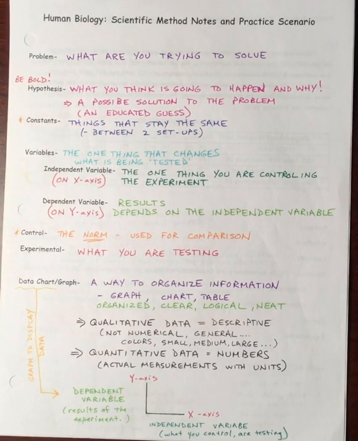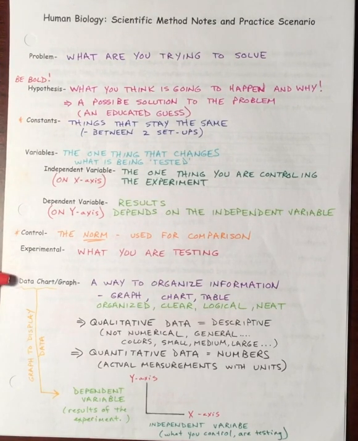The control is our norm. What do we normally have? So we always set up this basically control, and this is going to be used for comparison. You guys will see some examples coming up soon with peat moss, and we might say, well, I usually don't grow plants with peat moss. That's my norm. Well, what happens when I add peat moss to different soils? How does it change things that I'm growing? Your experimental group is what you're testing, so you're adding different things to it so that we can get data.